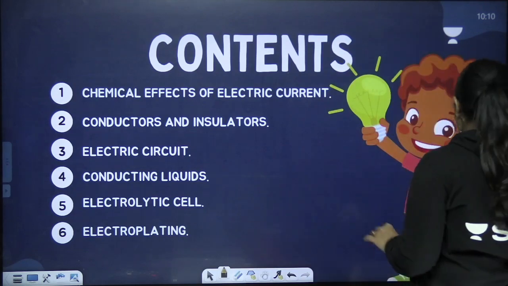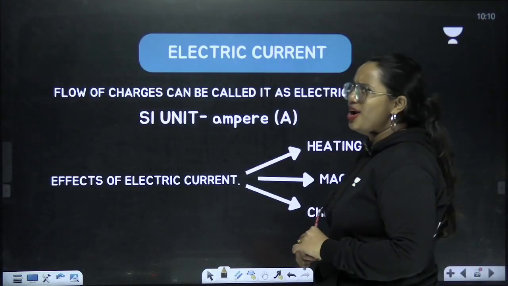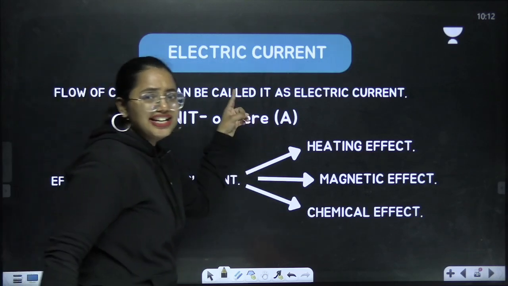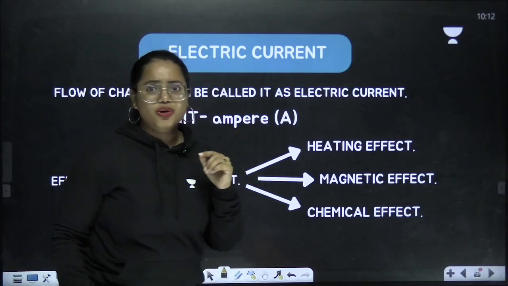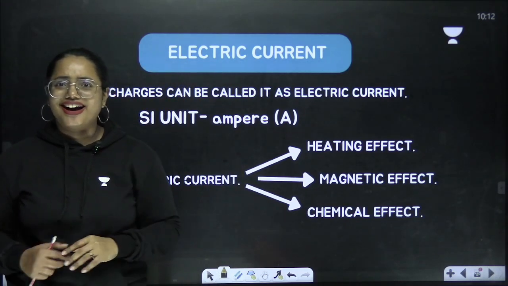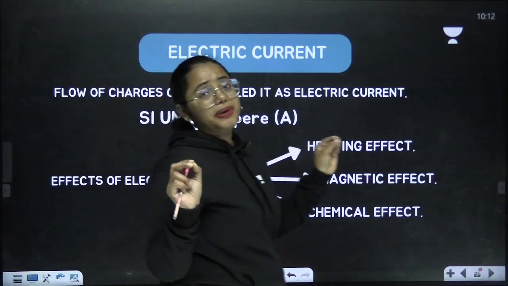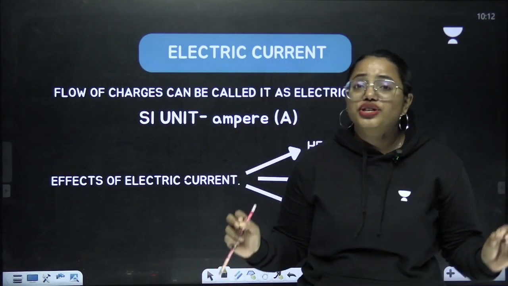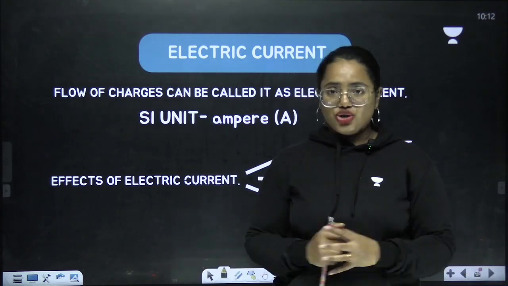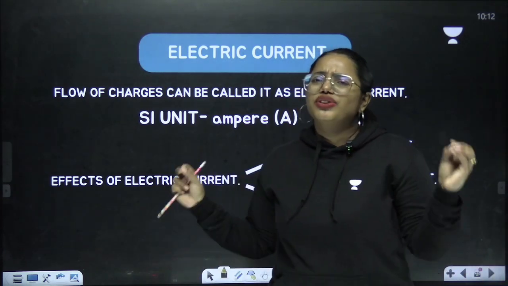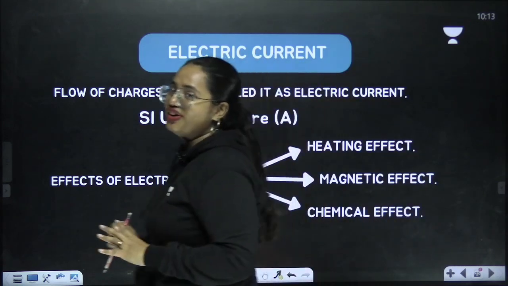So let's dive into our main session. And what is this? It's all about electric current. Look at this. What is it exactly? Electric current. And why is it so important? To run various appliances such as TV, refrigerator, AC, etc., we need electric current. So electric current is one of the important things in our life, right?